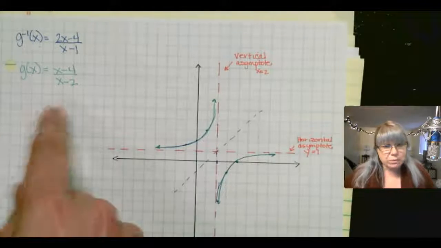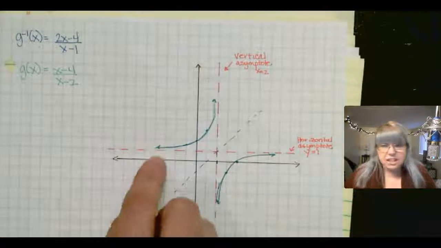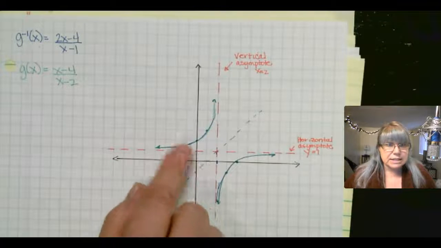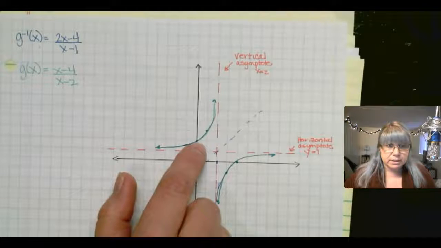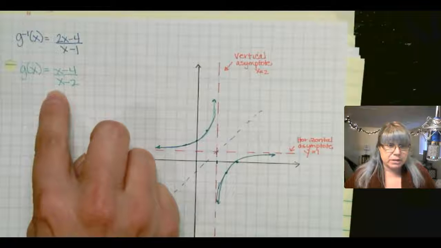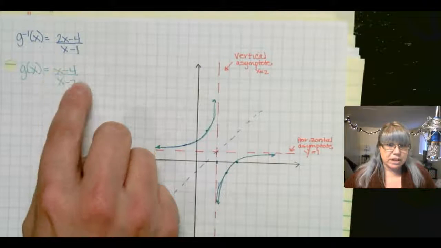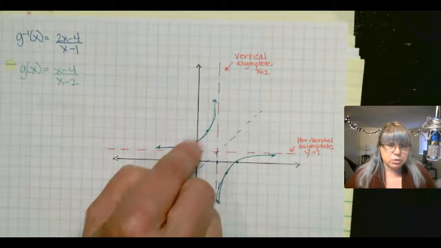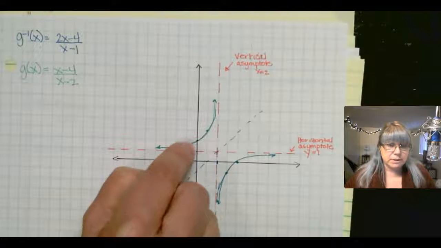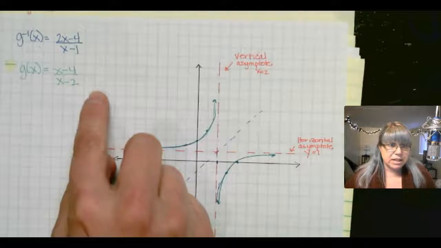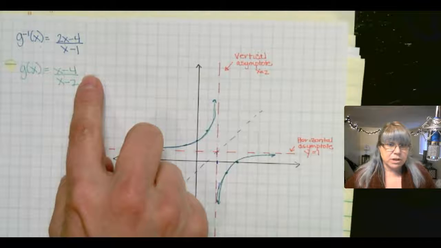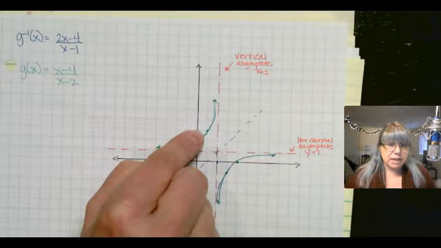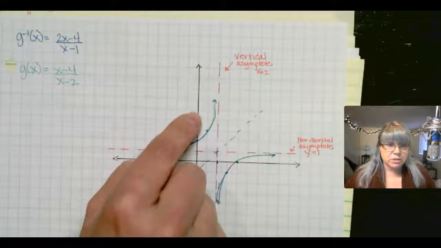All right, so then when we plot these, we're just going to select a few points, like 0, 1. If we put a 0 in, we're going to get a 2. So 0, 2, then 1, 2. If we put in a 1, negative 1 over negative 3 is 3. And we keep going, we can plot the first point.